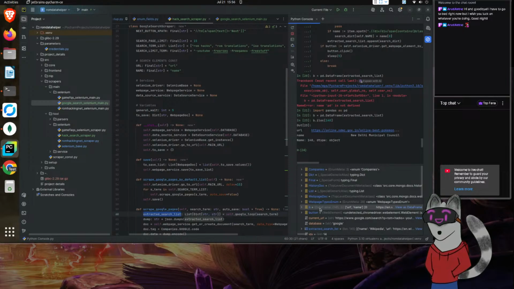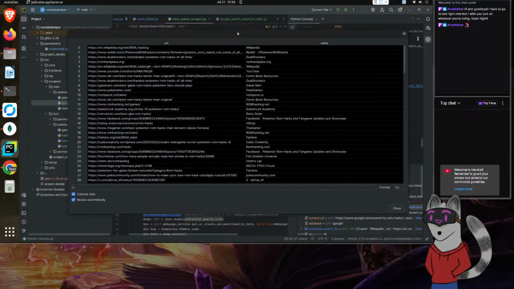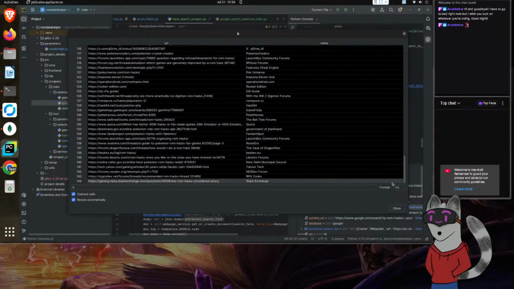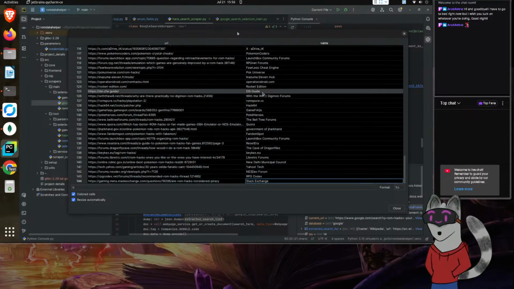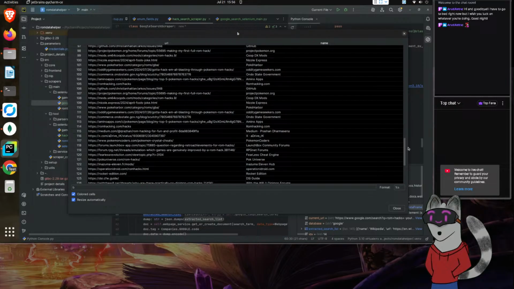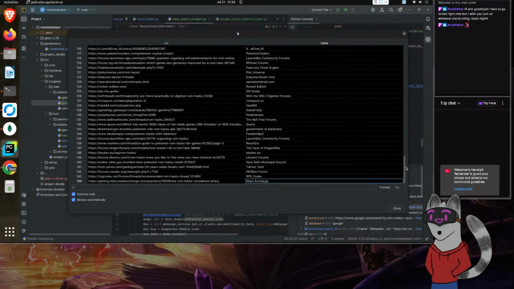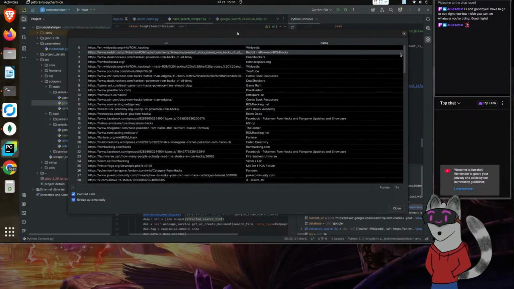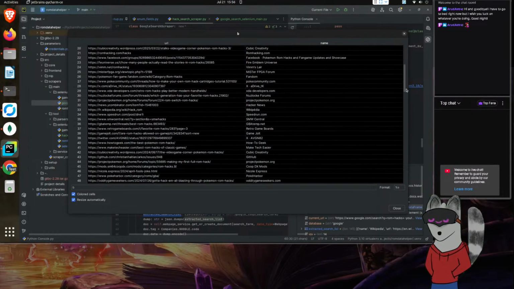Actually, let's do a quick look at our database again one more time. Did it repeat itself once we got close to the end? Stack Exchange? I don't think it did. I think we just ran out of... Poke Harbor. Yeah, I think we just ran out, or we made it all the way through the list. Interesting. Either way, we have a list of data now, right here, as we can see. It's quite a nice list of data.